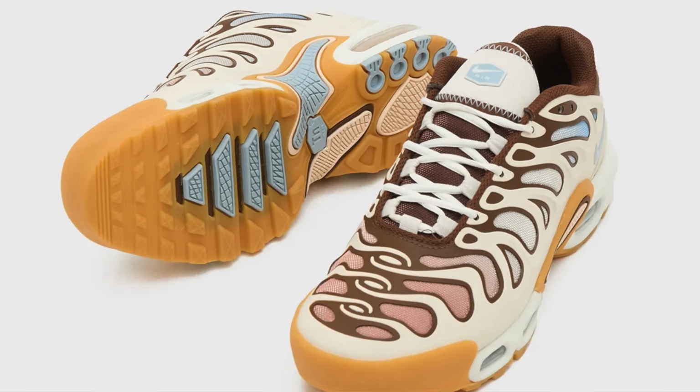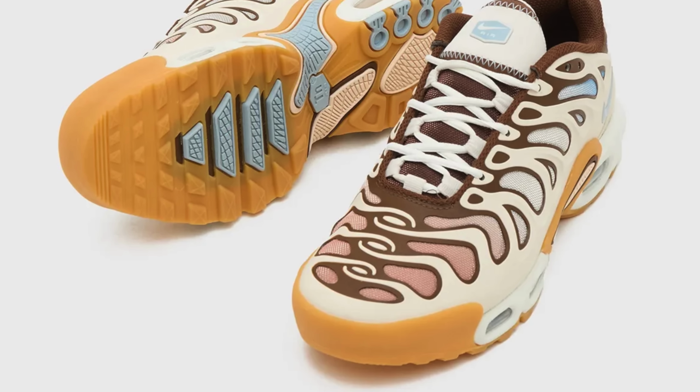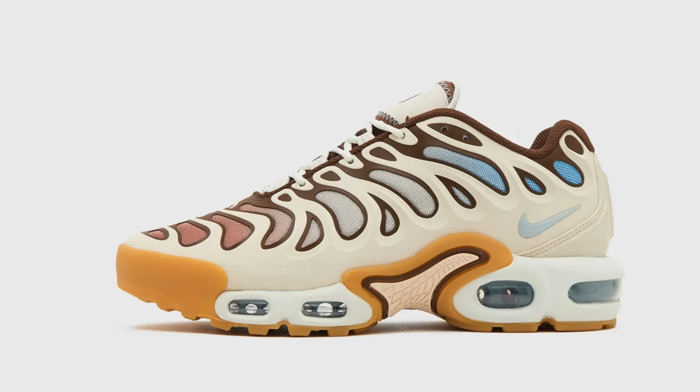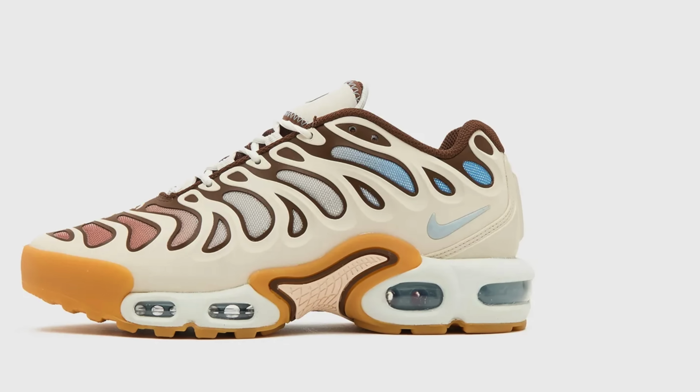So because of that, I'm gonna say if you want the shoe, play it safe, because I think there is a chance that this shoe could sell out. Resale wise, it's not gonna resell for anything, at least not in my opinion, but if you want it, definitely try and grab it on release day, because that might be your only shot. Technology wise, it doesn't seem like there's anything really that different about this shoe. I mean, it just looks like a different take on the Nike Air Max Plus, but regardless, that take is very clean.